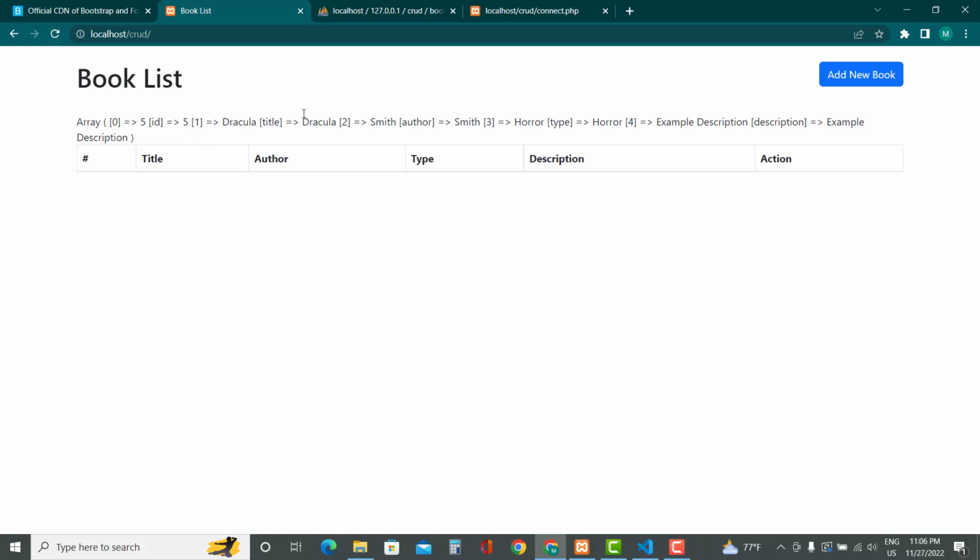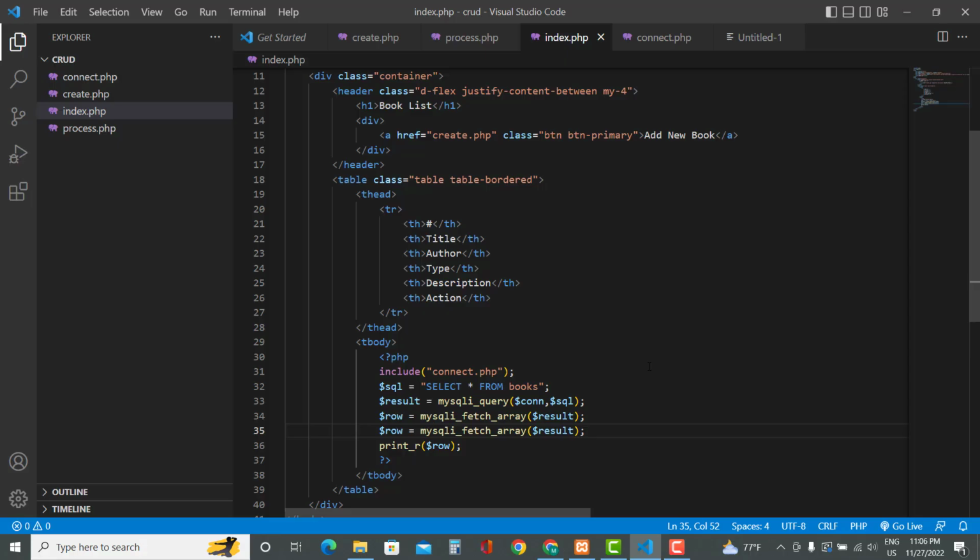Now as we need all the items, we can add a while loop instead of calling it again and again. So let's add the while loop here. In the while loop, we'll have to call this function.